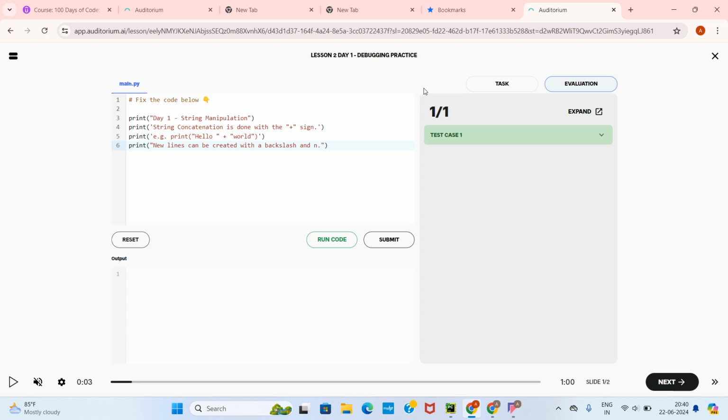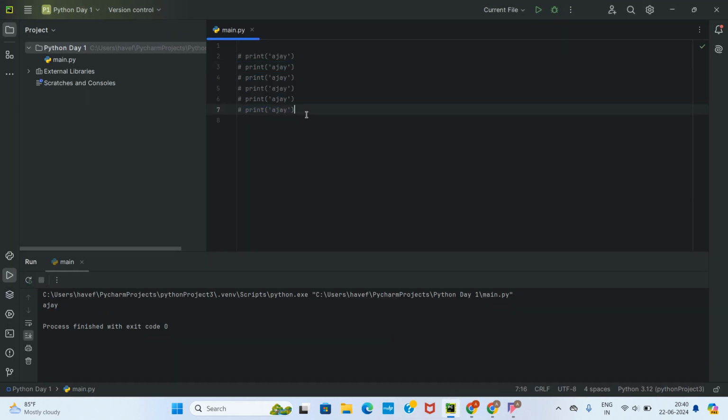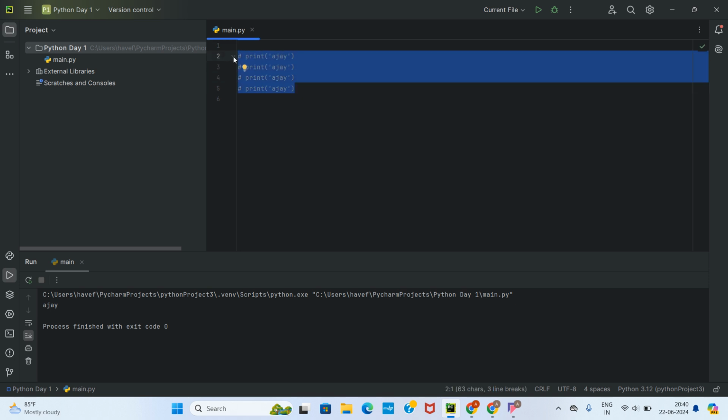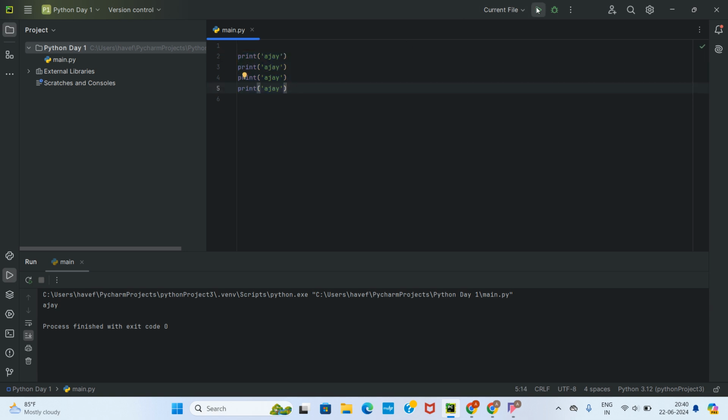And the other thing I'm going to do is string manipulation. We're going to lightly discuss string manipulation. Here you go. To comment it out, what you're going to do is press Control and forward slash and run the code.